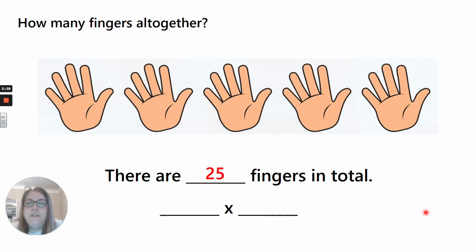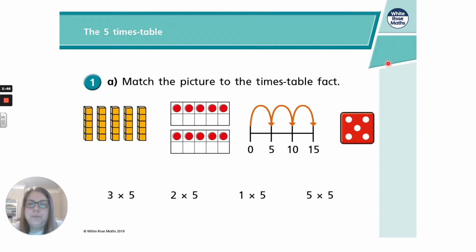So yeah, there are 25 fingers in total, aren't there? 5, 10, 15, 20, 25, which is 5 times 5. Well done. Right, what I want you to do now is you need to write down the calculation which matches these pictures. So you can draw the pictures and then write the calculation next to the correct one. Okay, so you're going to have to draw them first, which is fairly straightforward, or the other option is you could write tens frame and then do the calculation, but as long as you either draw them or write what it is and write the correct calculation, and if you pause the video and do that, the answers will then come on.